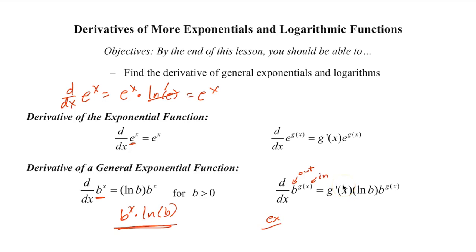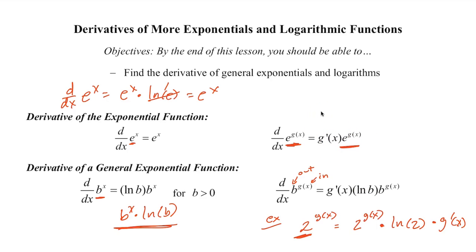For a quick example, let's say I gave you 2 to the g of x. We take the derivative of the outside, which is the exponential with base 2. We copy it, and then times by the natural log of the base. And it's a chain rule, so we leave the inside alone, and then times by the derivative of the inside. That's the way it works. It's the same thing for e: taking the derivative of e^g(x), we copy it, e^g(x), leave the inside alone, and times by the derivative of the inside.